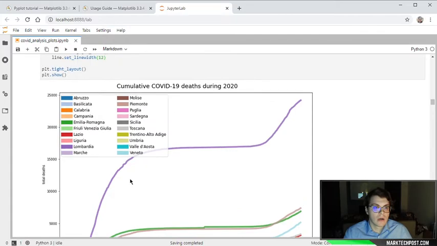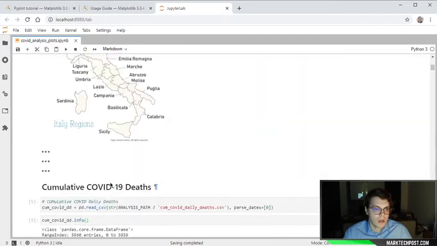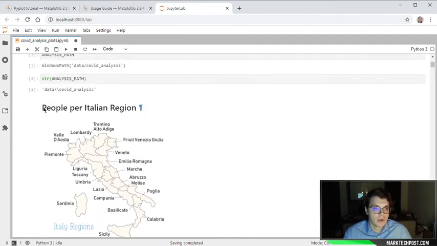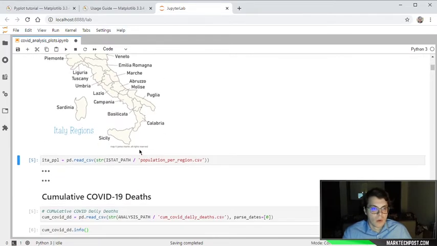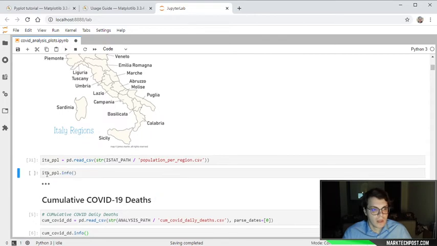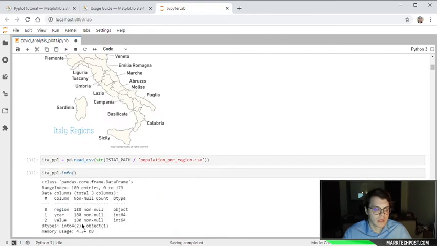And that's where another table comes in handy. So in the section here, people per Italian region, we will extract the population for each region. In the stat path, in fact, you will find a CSV file, population per region. Let's import this and let's take a look at what is inside.